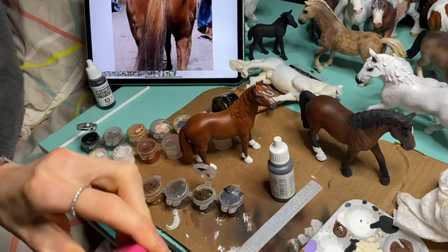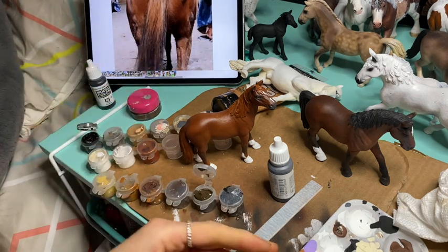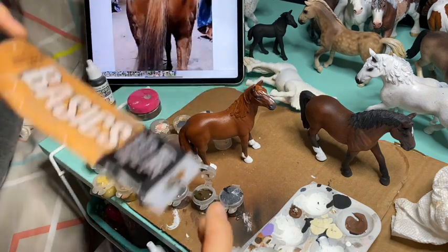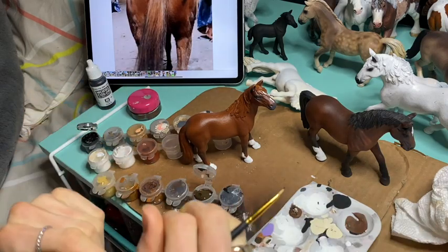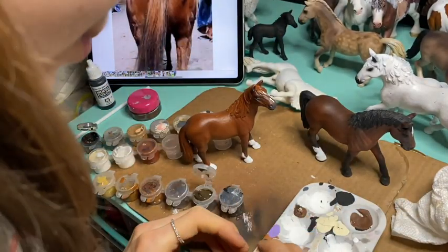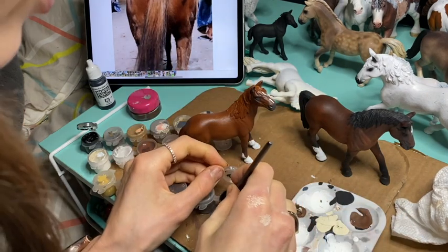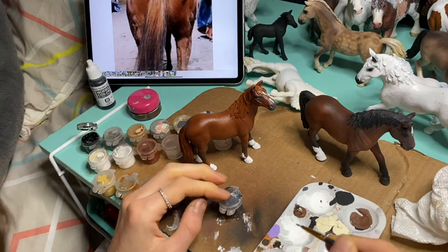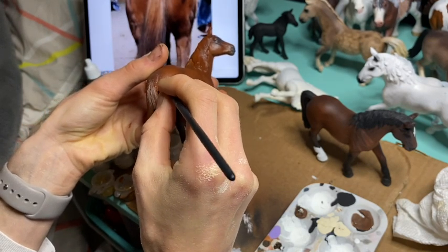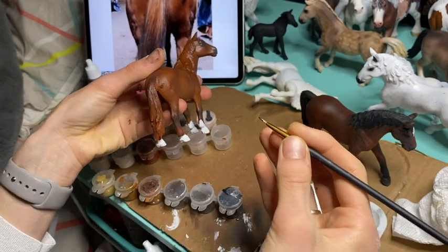Mixing the color in the tray. My table always gets very messy — I forget to put things away. I've been trying really hard to keep things clean to give myself a workspace, but I feel like most people watching are like 'how do you do anything?' — it's just easier for me to have stuff around. All right, this one on the booty looks like this — yeah, this looks good.